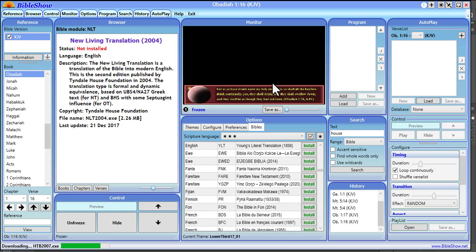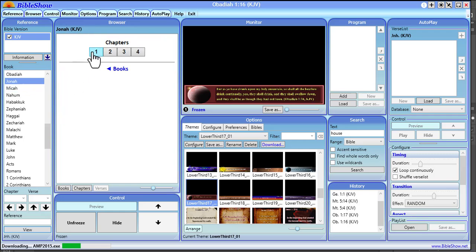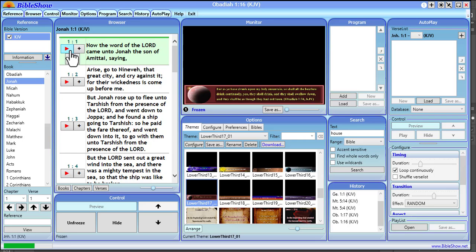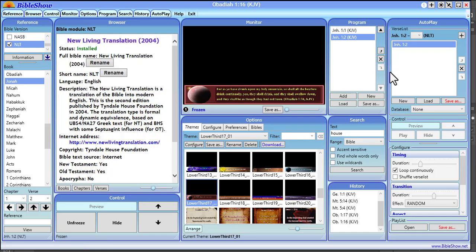Now, this program is where you can add your texts. If I click on it, I can add this to the program. So you see, I can add them. Both the program and autoplay do virtually the same thing. As I add here, it's also added here. So I can keep adding. If I add verse 2, it will be added. So you can add your schedule, just like we have a schedule in EasyWorship. So this is more like the schedules.